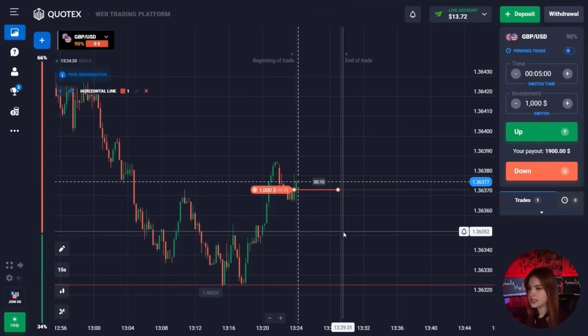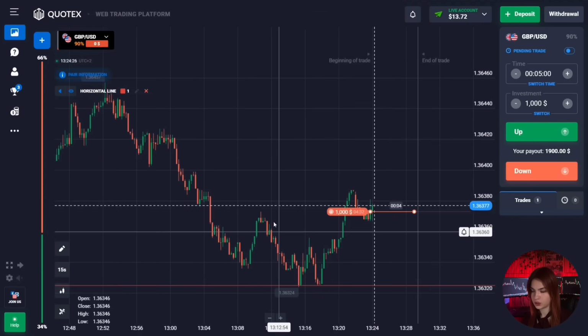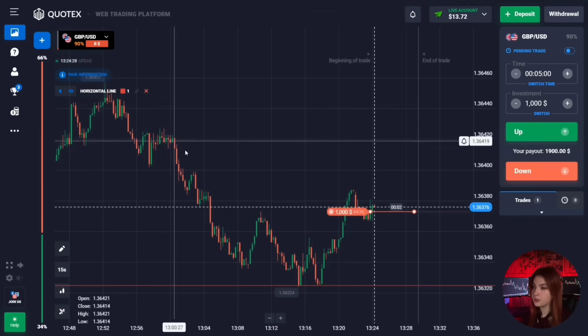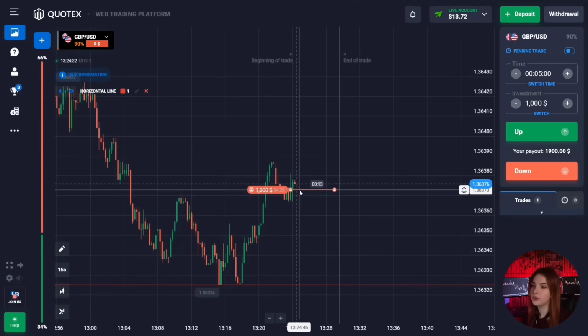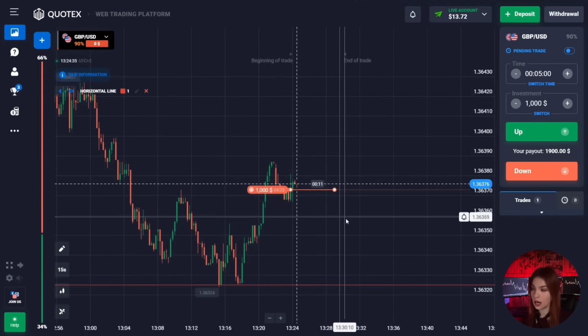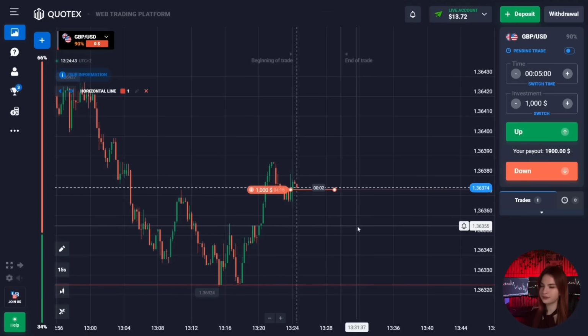At the same time, we can see that there is still plenty of room before the support level. Additionally, we can observe that the overall price potential is declining, so this suggests that the price may continue its downward movement towards the support level. As a result, we can potentially profit from this downtrend. Since there's still enough space before the support level, I believe that 5 minutes is totally enough, and so guys, let's wait for the result.